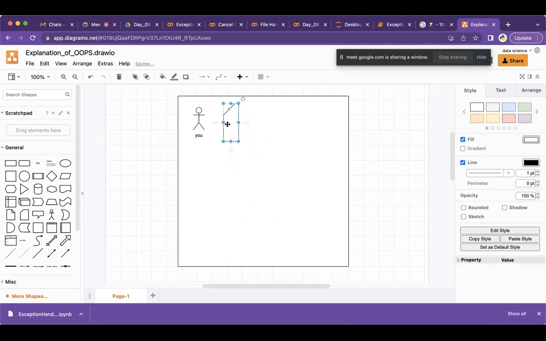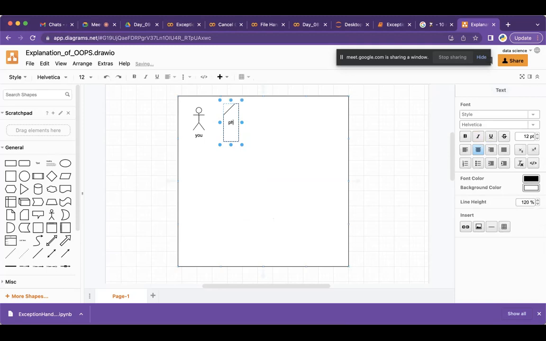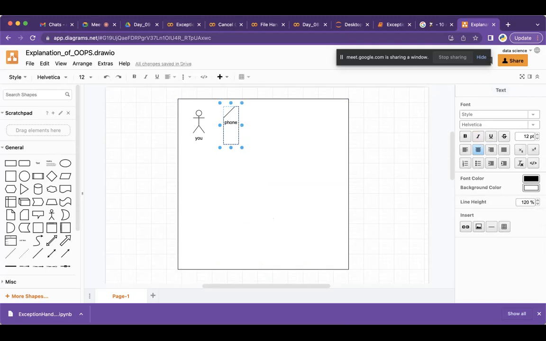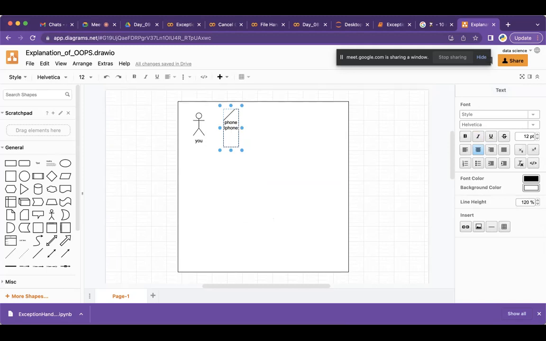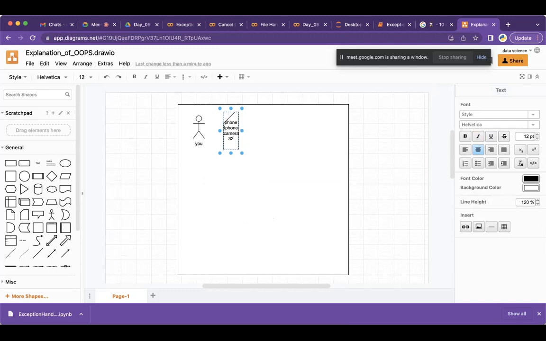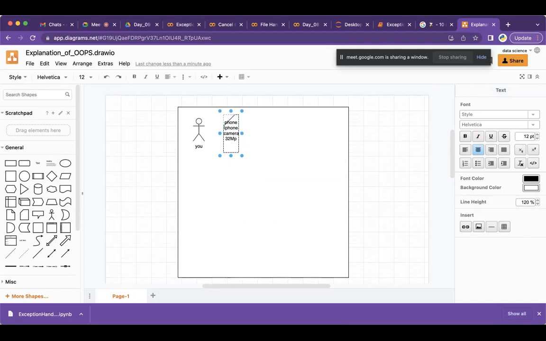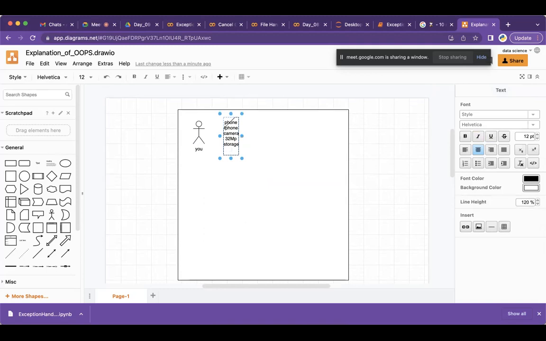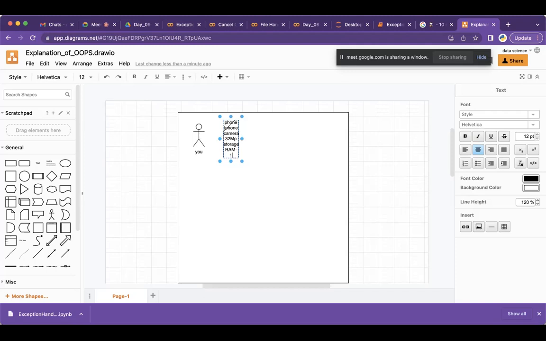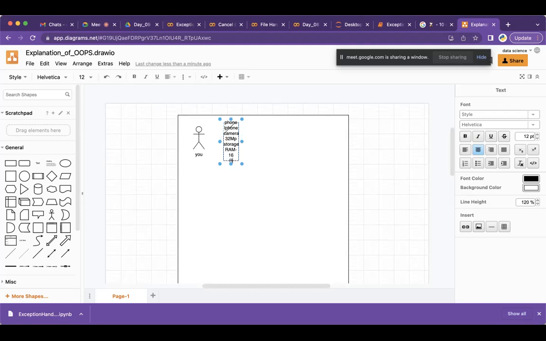Okay, you want to buy a phone, and that phone description is something. Phone name, it should be iPhone. Category should be iPhone. Camera should be 32 megapixel. What else do you check? Storage is of two types, like RAM and ROM. What storage are you looking for? RAM should be 16 GB or 8 GB, whatever it is, and ROM should be 32 or 64 GB. So 64 GB.